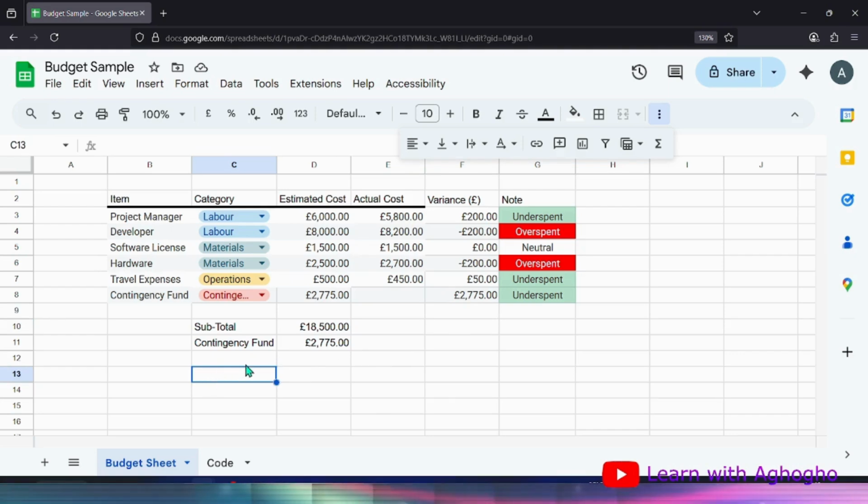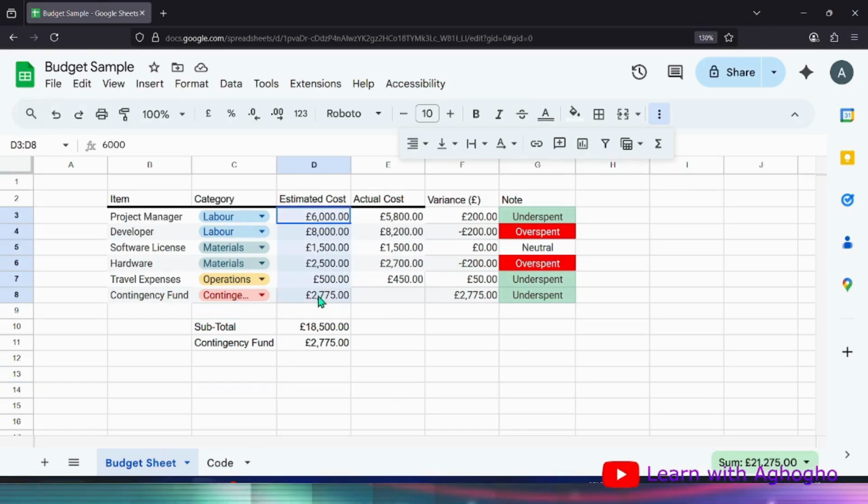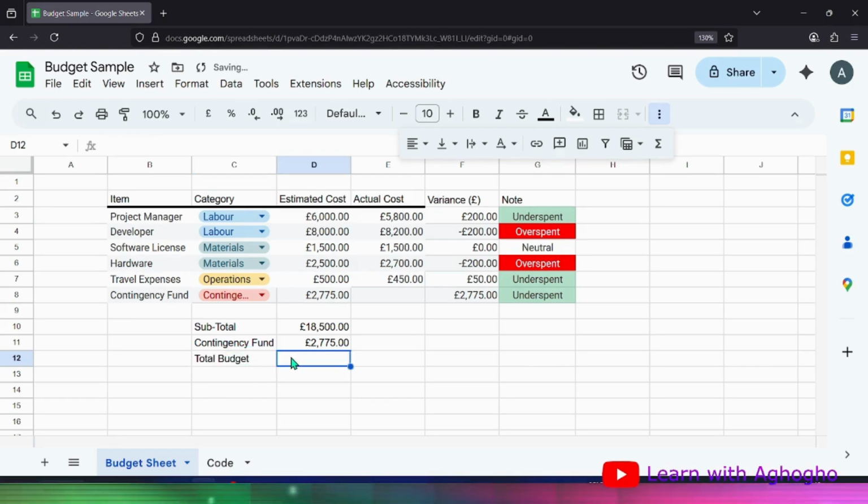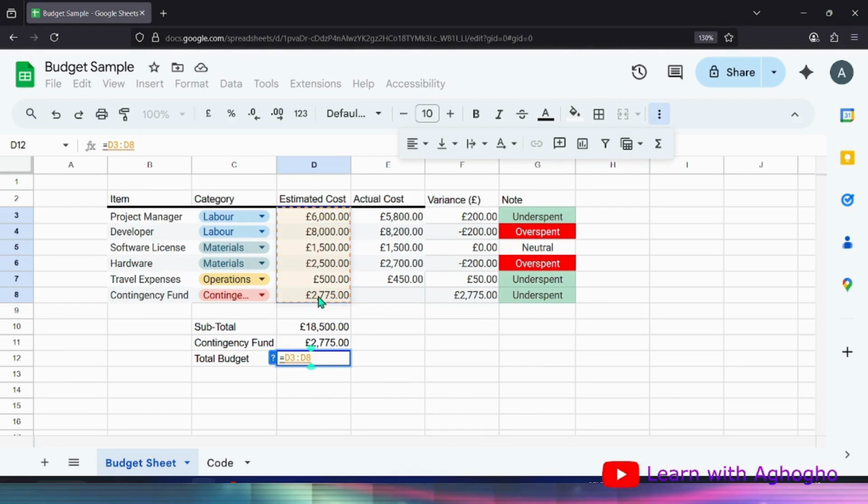Now we want to get our total variation. So our budget will be this value. This will be our budget. So our total budget is equal to the total sum of this value.